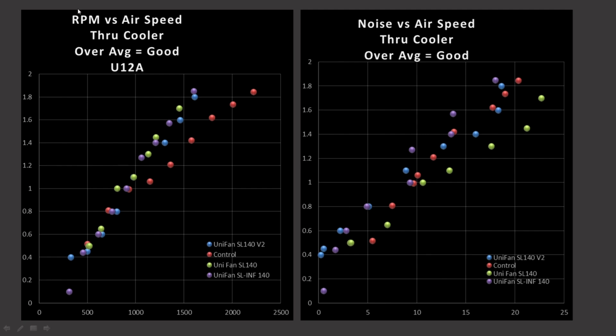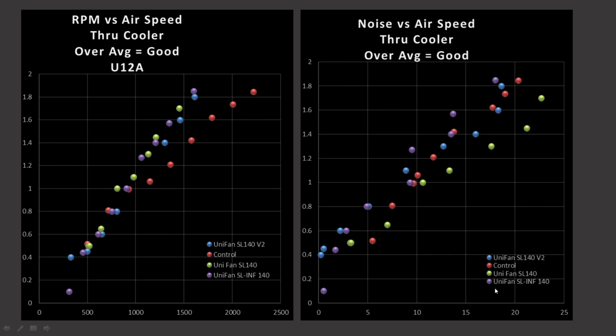On the left side, we have RPM versus airspeed. Airspeed is vertical, RPM is horizontal. And this could be considered functionally a blade efficiency graph. It is how good is this blade design at shoving air through my CPU air cooler. The red line is once again my control fan, 3 parts AX A12 and 25 to 1 part A14. So we do see that the blade design for the SLs are a little bit better than my control fan, with the purple line, or purple dots, being the Infinity one that we are specifically looking at in this graph. But all of the SL series tends to line up fairly closely with each other.